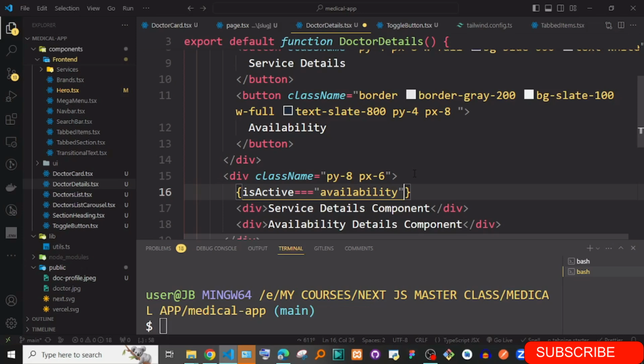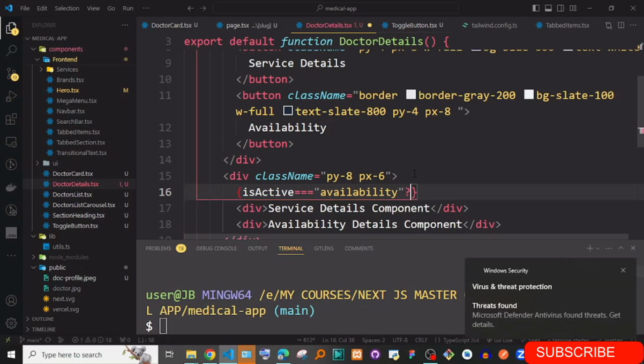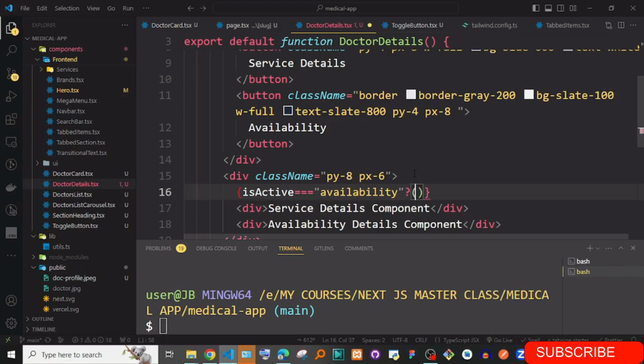If this is true, then we should show the component for the availability.